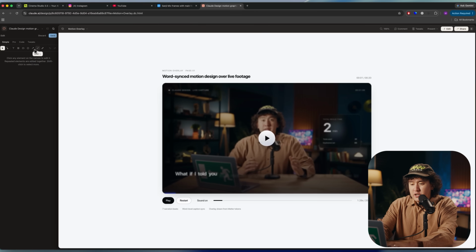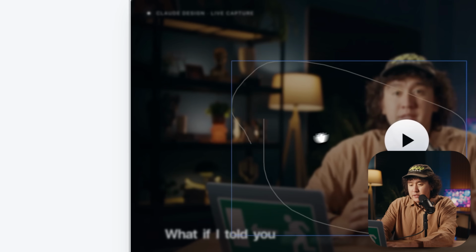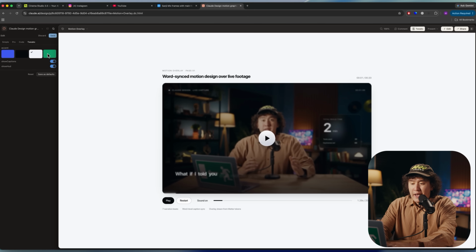Now, if you want to tweak something, there are 3 editing tools to do that. Number 1, just tell it what to change in plain English with a timestamp. Number 2, the annotate button. Click it and simply draw a circle around the thing you don't like and type what you want instead. Number 3, tweaks. For example, you can ask it to add a toggle for accent color and animation speed, and it will then build you the switches so that you can flip between variations instantly without reprompting.